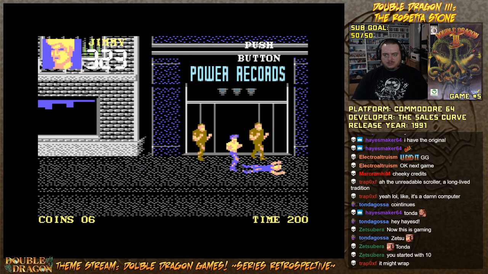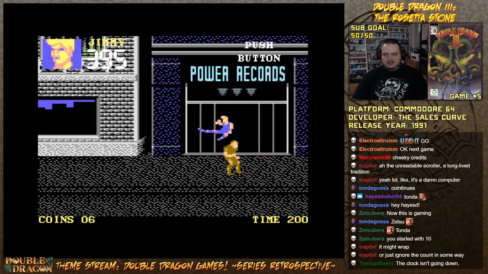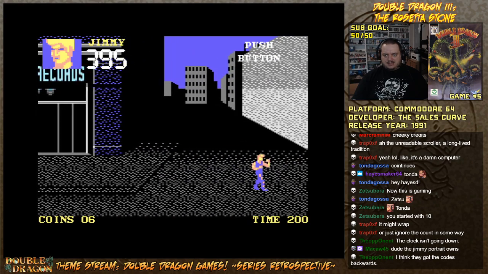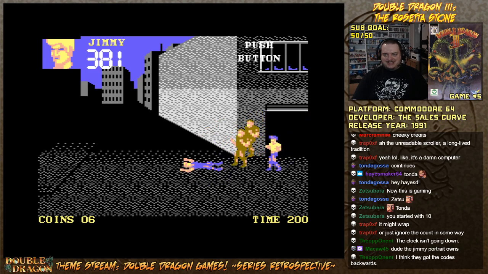Might wrap. We might also not play this long enough for it to matter. Yeah, it could also be that once it's 0, it's whatever. But I think it was the same for the ST version. We didn't specifically ask for unlimited coins, but the coin counter did go down. The Jimmy portrait owns.